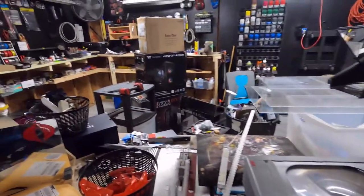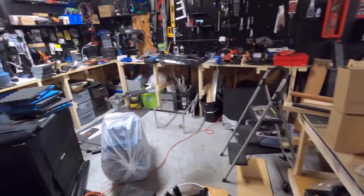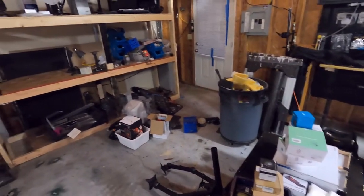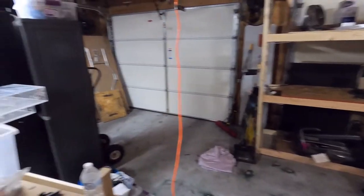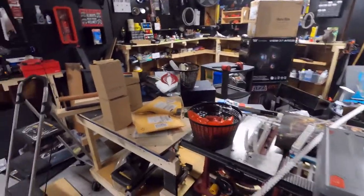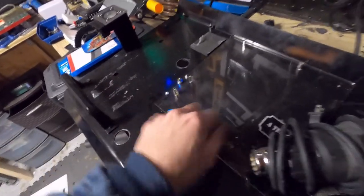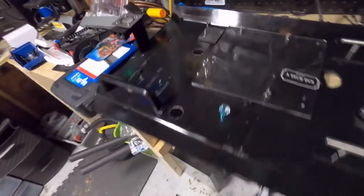Oh yes, the garage. Y'all can tell the garage is crazy right now. That's because I am redoing everything. Again, y'all know how I roll, I like to redo things. So we are currently remodeling, redoing, revamping. Well, anyway, the reason we came out here is because we need this. We need to remove this because we're going to use it for an upcoming project. Y'all remember this, right? This was for the water-cooled wall build that I did.